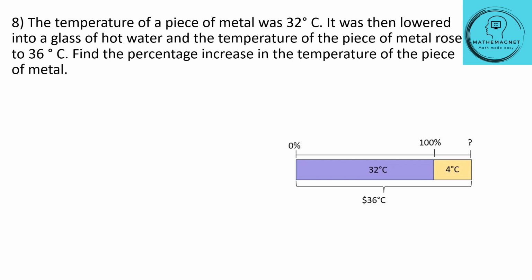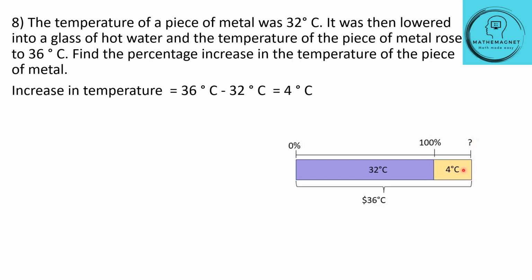100% we know, that is the original, the base value which we are comparing to is 32 degrees Celsius, right? That has increased to 36 degrees. So now 32 degrees Celsius will be your 100%. So this bar model shows 32 degrees, this much is your 100%, correct? And the total, it has increased by how much? It has increased to 36. So the new value becomes 36. Now the difference value becomes 36 minus 32, which is your 4 degrees Celsius. Now they are asking us to find by how much percentage is this increase.